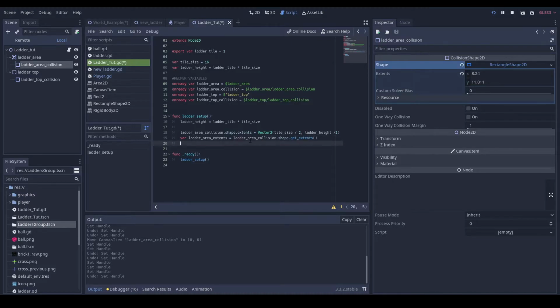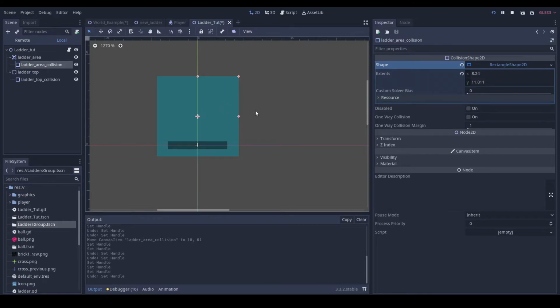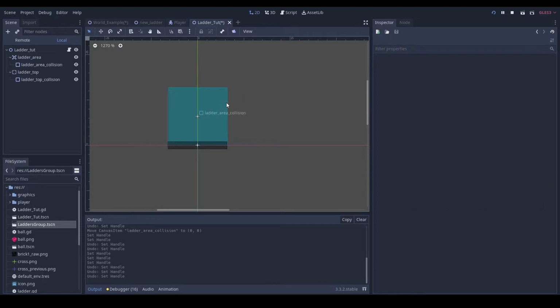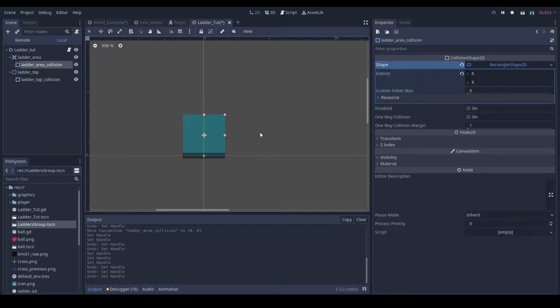Now we need to set the right position, because now we'll have something like this. Revert those changes, because remember, this is the ground level, this is the ladder's bottom over here, and we set the height in tiles.